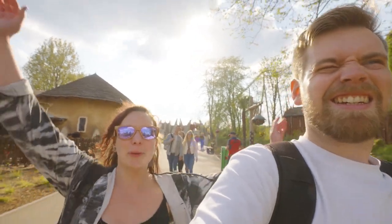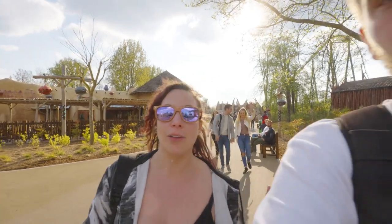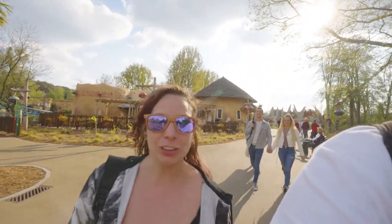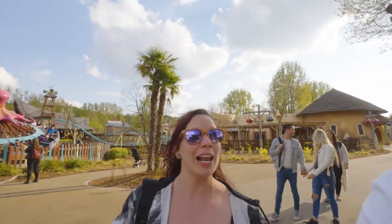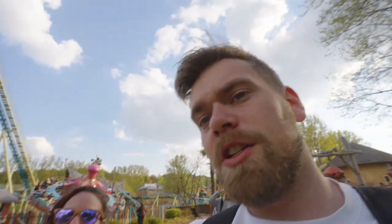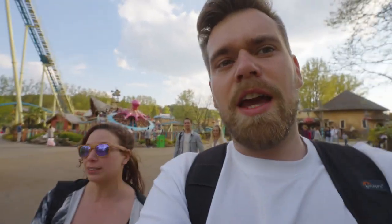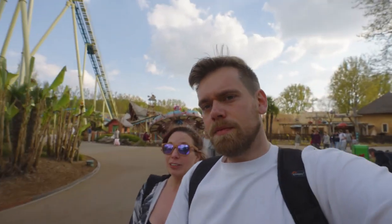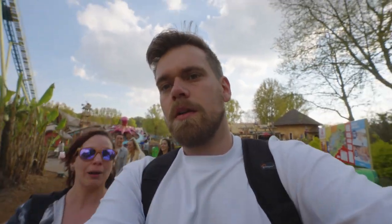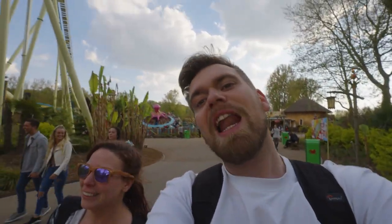Absolutely loved that ride. With the single riders, we got on in like 15 minutes as well. Amazing ride. Hands up all the way. The airtime is incredible. When I came off the last one, I thought those were thigh bruiser type restraints. But this time I just relaxed my legs, didn't tense them up, and it was way better actually. You and Emma found it very restrictive on the thighs. Kind of like the RMCs, I got the exact same thing on Untamed. I did that 7 times and had bruises on my thighs and thought it would be the same story with this one, but it's okay if you just relax your legs.